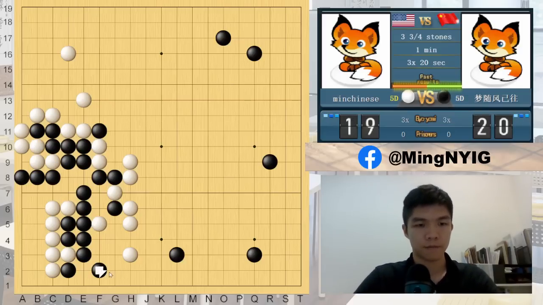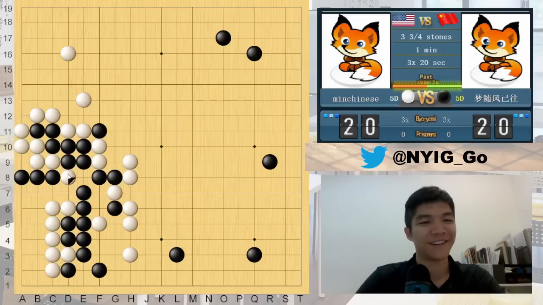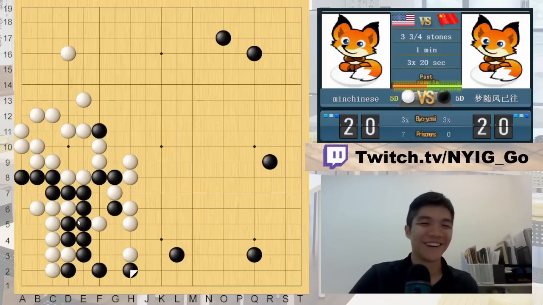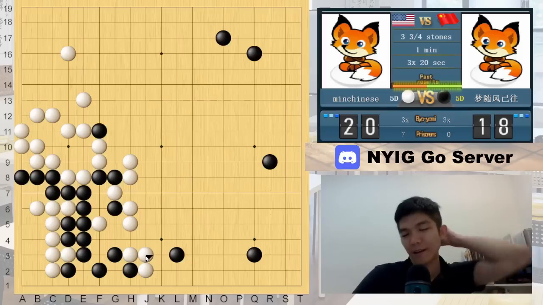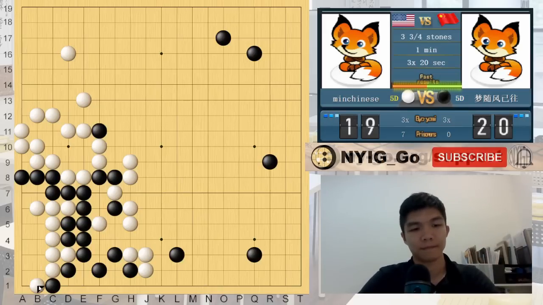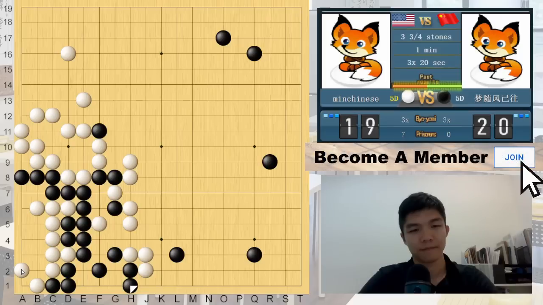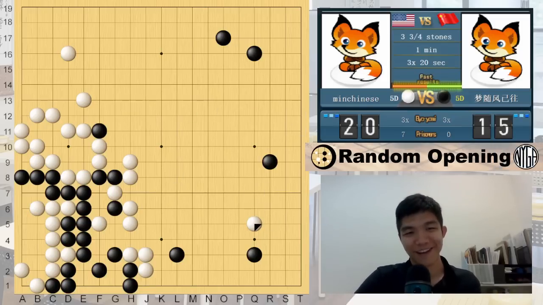Now, this liberty is important. Do I just Atari this? I mean, even if this lives now, Black has lost this game. Alright. No, even if this lives now, Black's definitely lost. Okay, so now we just use our influence and completely obliterate everything else Black has.